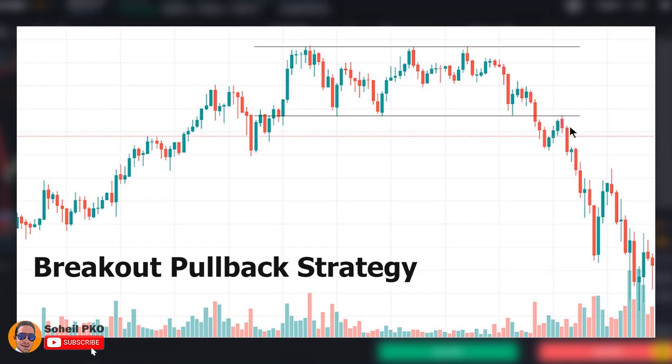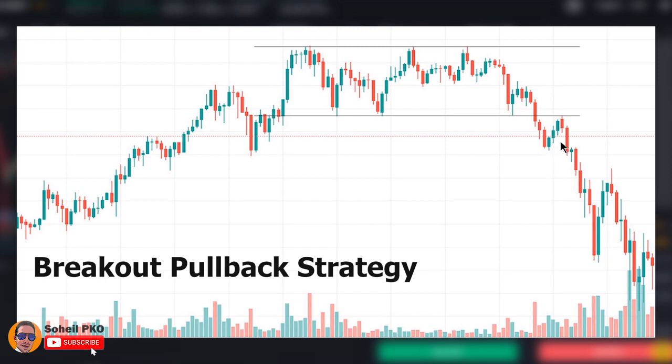Now you may ask when we must enter a trade when a pullback happens, because it may not be a real pullback and it may turn out to be a false breakout and the price again goes back to the consolidation period. So you need some signs that prove the end of this pullback and that the price is moving in the direction of the breakout. At this point, taking a decision depends on what kind of trader you are.